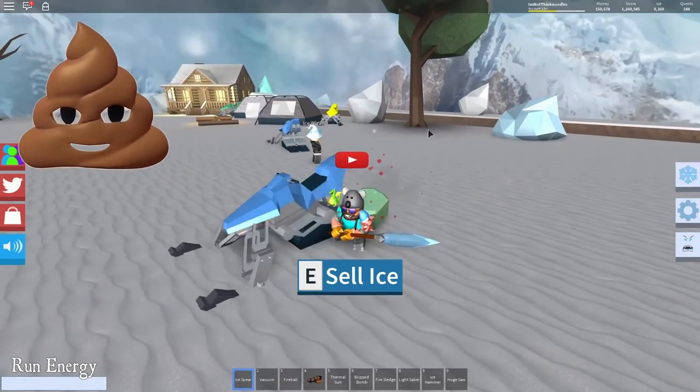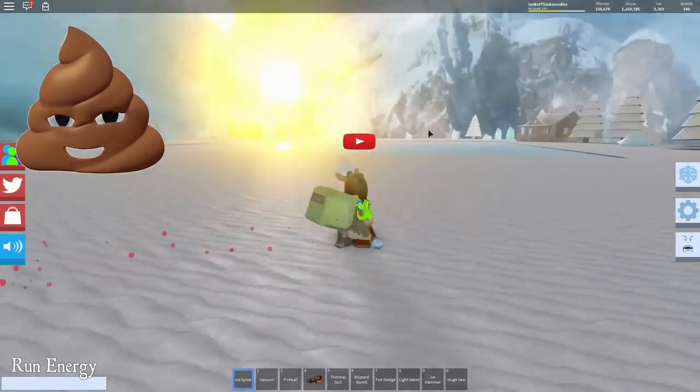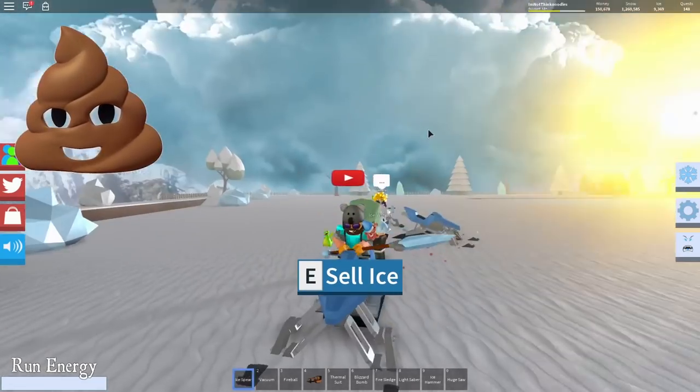What are you doing here? Come here, there we go. No, what? Let me on. Oh, maybe that's not mine. I don't know what's going on. This one's mine then, right?